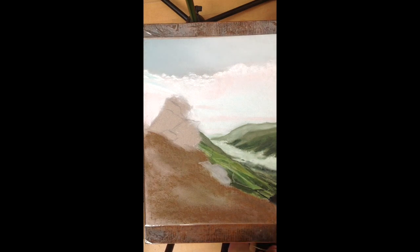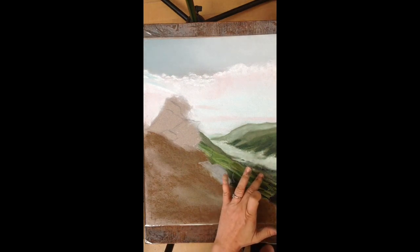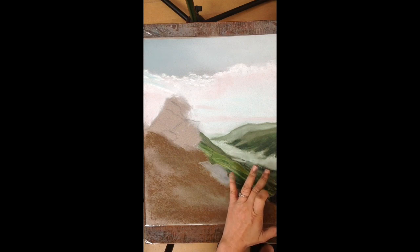I have to say though, this little road down here I'm not happy with. It just does look too nondescript. And as I say, sometimes you just don't notice these things until you take a photograph and look at it from a different point of view.